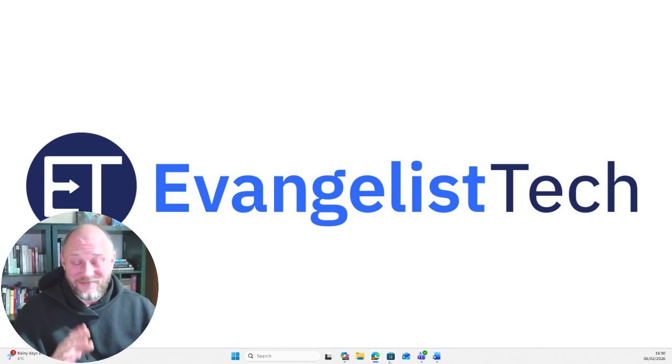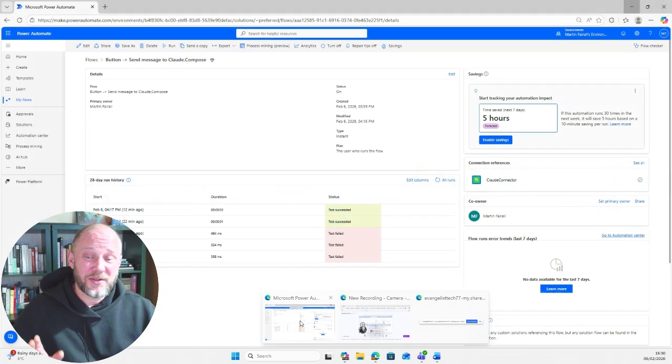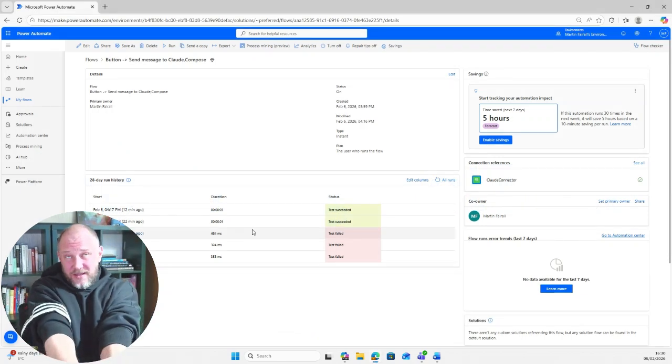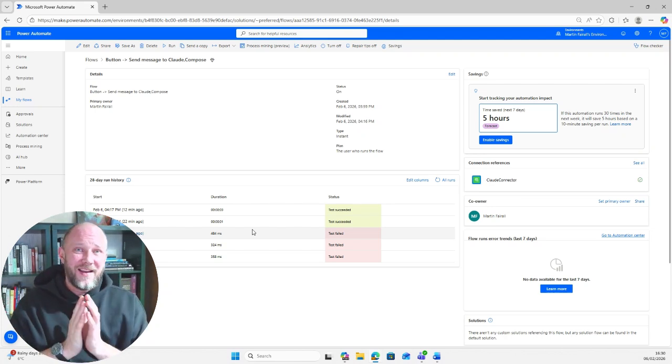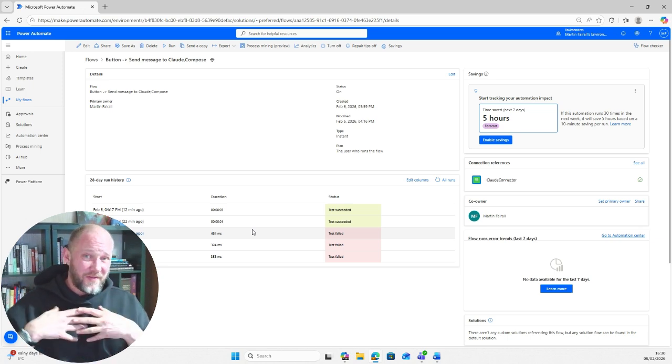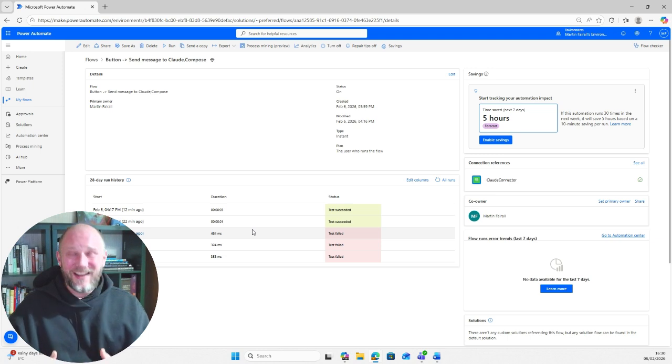Right, I'm just sharing. I've just done this and I'm sharing it because it's cool. What have I done? I have created myself an account on Claude.code. I have created an API key and I've bought myself $5 worth of credits. I've then gone on to Power Automate and I have created a custom connector, which there isn't one out of the box in Power Automate. You have to make it. I'll show you how you make it.